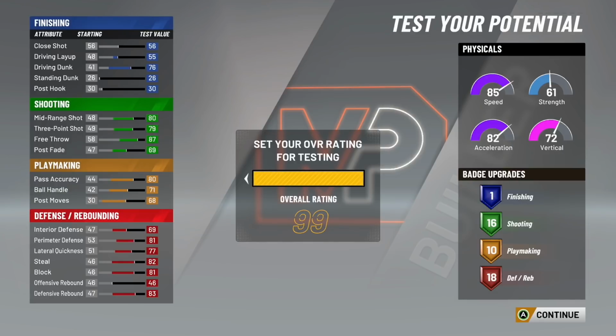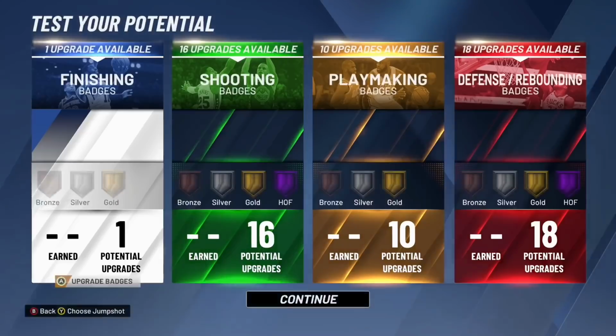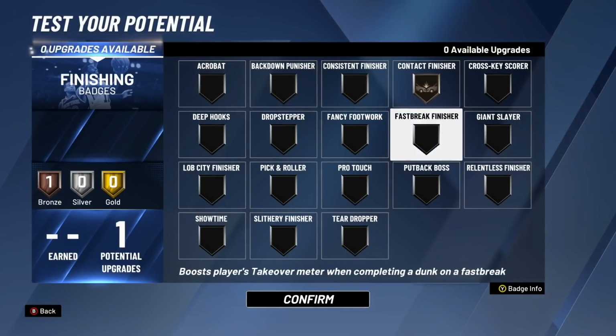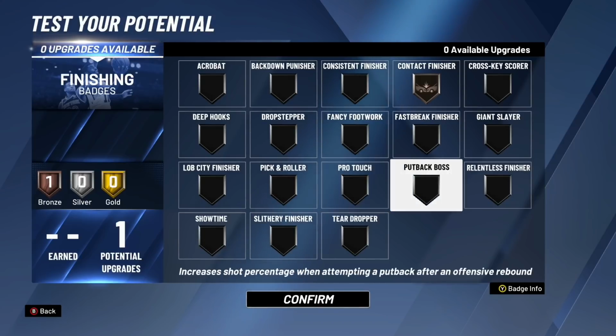You will be able to lock some pretty good dunk packages with the 80 driving dunk at 99 overall, so keep that in mind with this build. Finishing badges though, honestly, it's only one badge, so I'd probably just throw on contact finisher, fancy footwork, slithery finisher, but I'm just gonna do contact finisher.